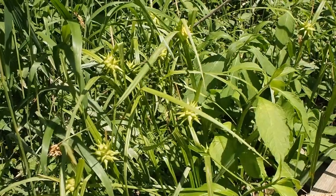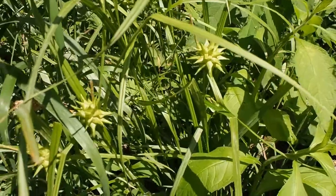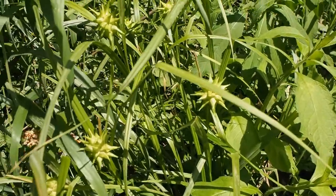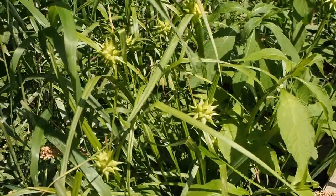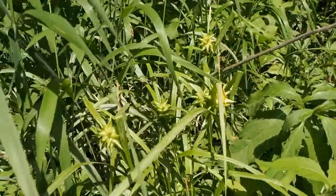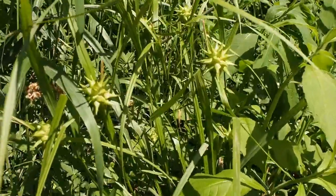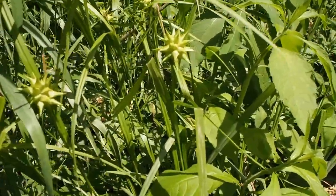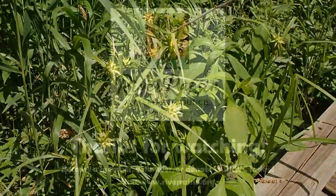The roots on plants like this love to soak up water. They're very long, and they're able to do that way better than any of our cultivated plants that you often see in our gardens. So native plants are the best way to go, and they're just fun to take a look at as they're growing in the wild, just like this gray sedge.